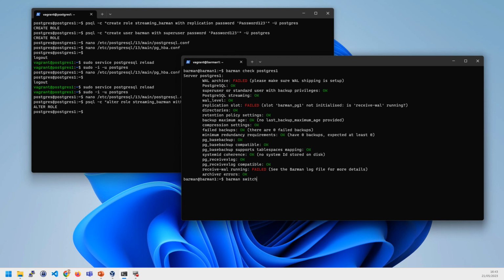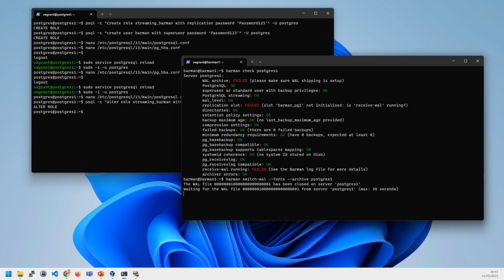And all of these need to be run as the Barman user. I'm obviously logged in using sudo, but just be careful that if you're running it as your Ubuntu user or whatever and you try to use sudo, it all goes wrong. So just make sure you're always doing this.